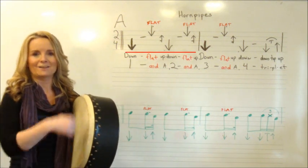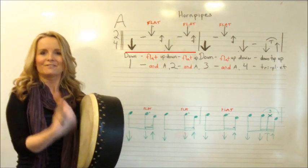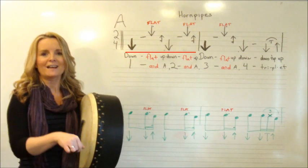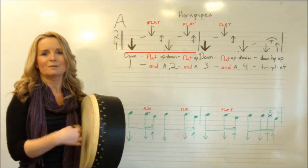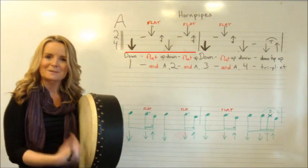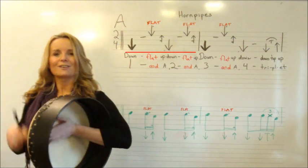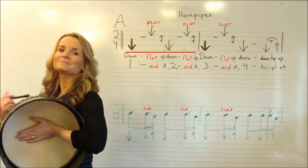Down, flat, up, down, flat, up, down, flat, up, down, down, jump up, down, flat, up, down, flat, up, down, flat, up, down, down, jump up.